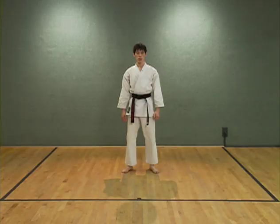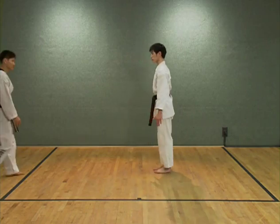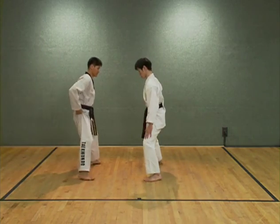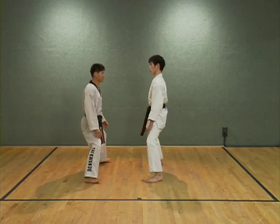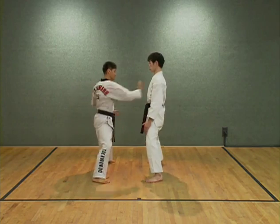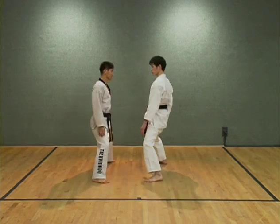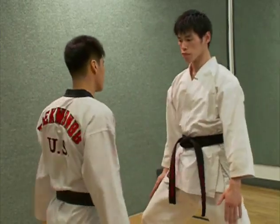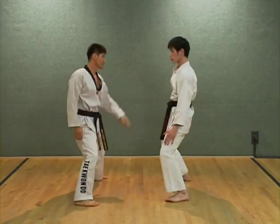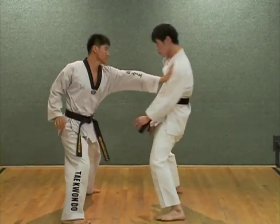Practice method to put the weight on your punch. Face each other and stand with a horse stance. Turn waist and shoulder and push a little below your partner's shoulder. Then your partner begins to do the same thing. Put the weight when you press. Remember to twist your waist and shoulder.